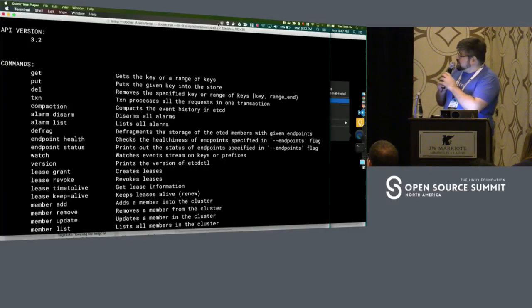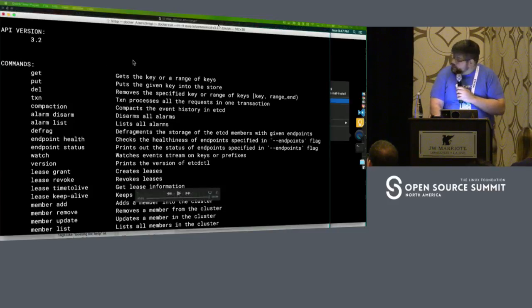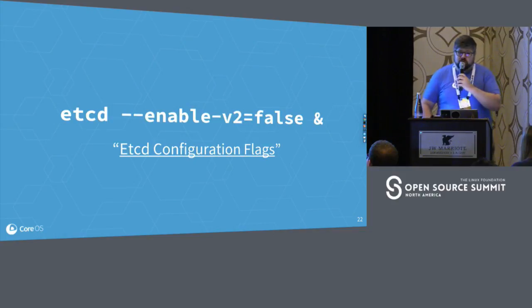The next talk is going to dive into what other things you'll stub your toe on using this new API. And a quick note before we jump to that section: if you want to proactively prevent developers from storing things in the old etcd namespace, and you're starting up your etcd process and want to completely disable that because you have no need for it anymore, absolutely set the --enable-v2 flag to false. That will prevent people from storing anything in there, even if they're invoking the correct commands. It's the equivalent of static type checking in your programming languages: it keeps people honest when they're using your etcd cluster.